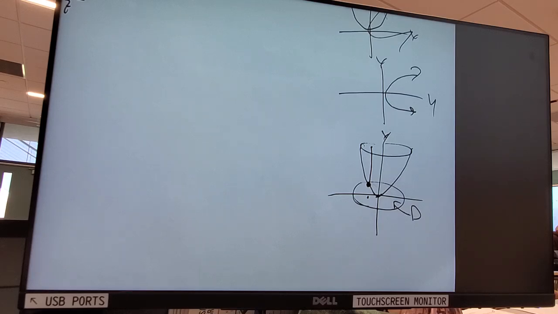Therefore, the region in the XZ plane from which the inputs create the outputs on the surface is the same circle as the one up at 4. This point would go to here. A point on the edge of the circle goes to itself. A point over here goes up a little bit, and a point on the other side goes up that side. So that contains all of the inputs that actually have outputs on the surface.